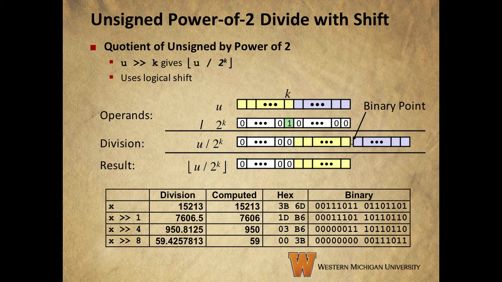We always use a logical shift to do an unsigned power of 2 divide with a shift. In this case, the bits that get dropped off are the lowest order bits that would end up to the right of the binary point. The binary point, by the way, is just like the decimal point in base 10. So, since integers don't have fractional values, we just drop the bits that get shifted past the least significant bit. This table shows some results of a right shift divide by power of 2.